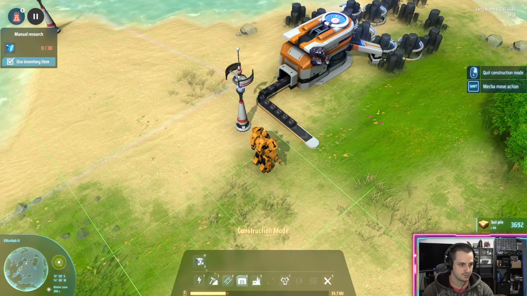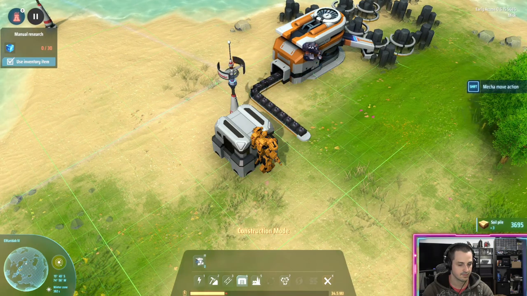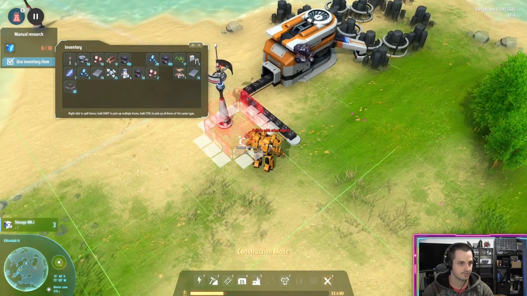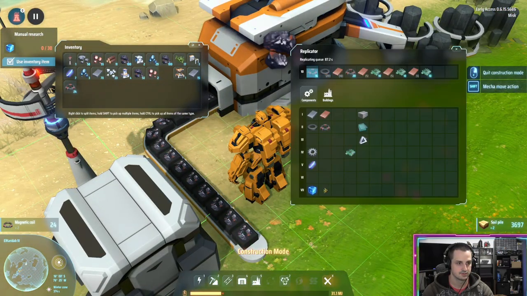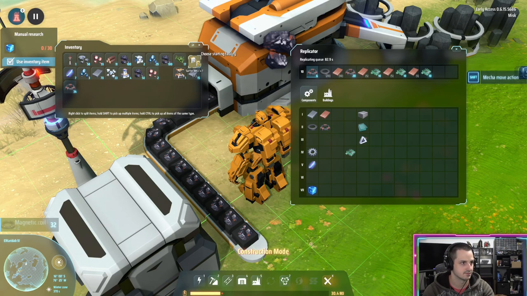And then we do storage. Actually, can we move this thing? I did not mean to do that. Oops. There we go, right next to it. And then we build out. See, we're spending way too much time making stuff ourselves. This is bullcrap.